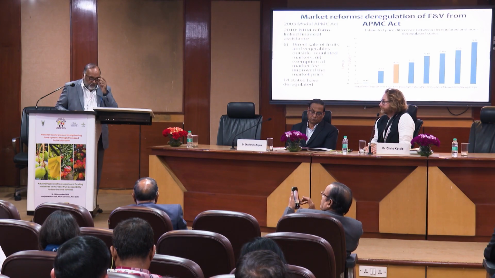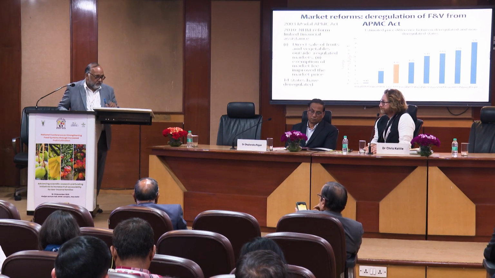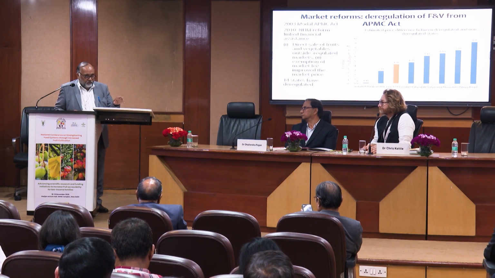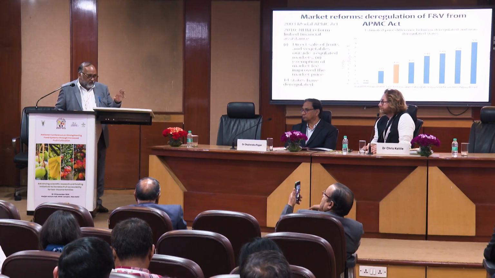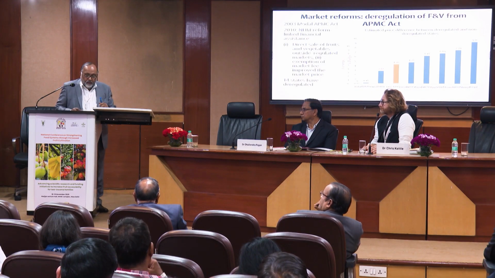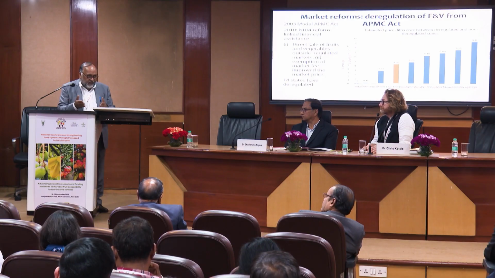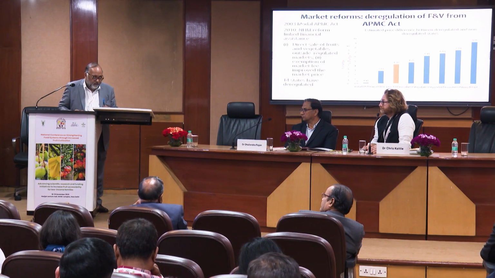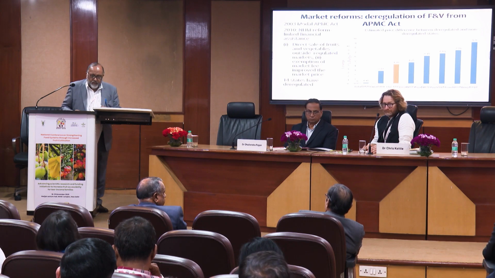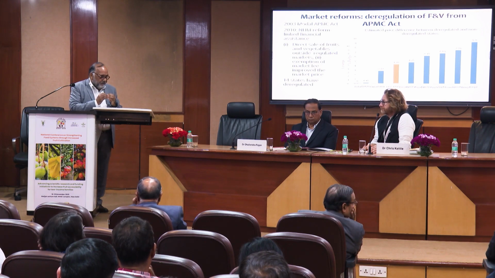I will just highlight some of the things, particularly from the perspective of market reforms. In India, you know that marketing of agricultural produce is governed by the APMC Act. And a lot of reforms were tried from 2000 onward, but it didn't happen. In the National Horticulture Mission, Dr. Malhotra, you were, I think, the commissioner at that time, they took a very innovative step.